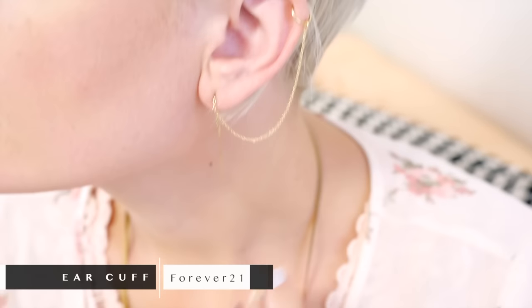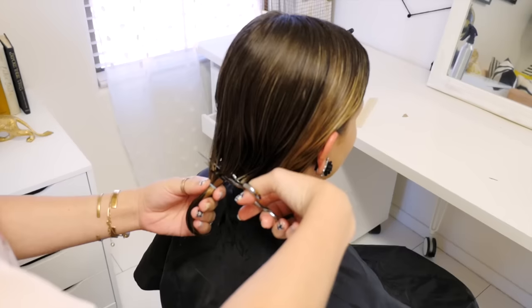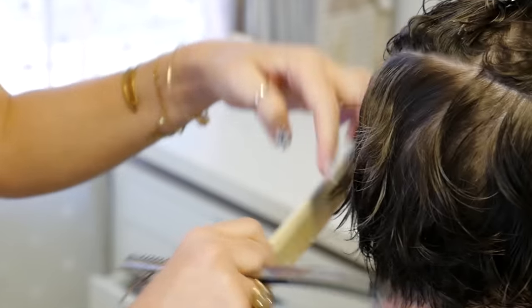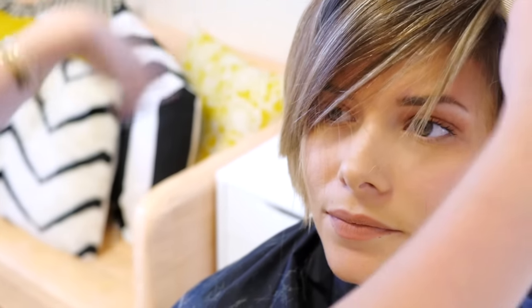I cut all my hair off for summer — you guys saw that on Instagram. I got my color done and I just wanted to show it off some more. I've been wearing a nice little tug and lots and lots of ear cuffs. This is my fancy ear cuff for today and I got it from Forever 21, so I'll put a link. Also, today I just did a pixie transformation on somebody, so stay tuned for that because I'm going to be sharing a really exciting before and after of a beautiful pixie that you're going to want to see as well.